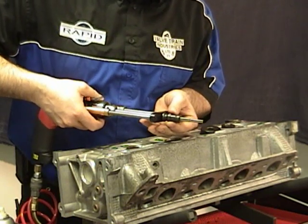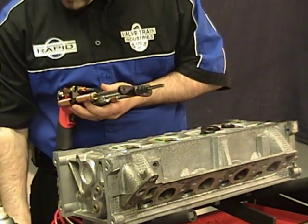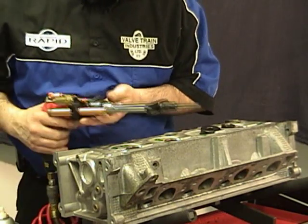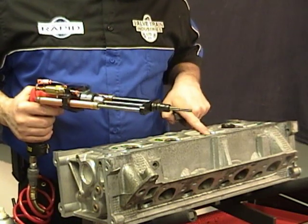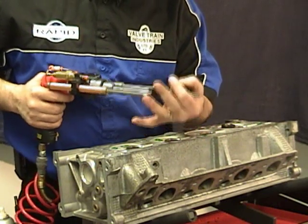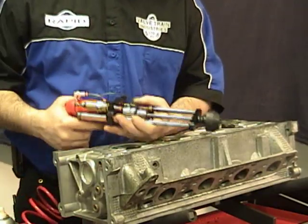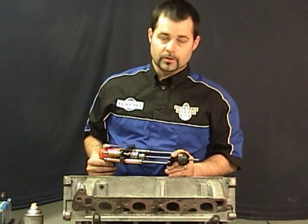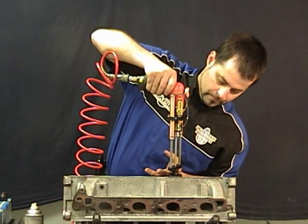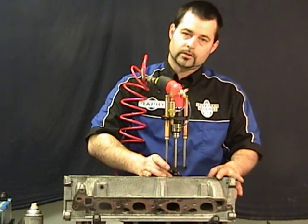Now you want to make sure that there's some movement here so the blades don't run into the back of the bushing. Once you've got that set, lock it in. Now we're going to do the intake valve first, so we're going to take the seat collar we selected for that, slide it on, lock it in — now we're ready to go. One of the biggest benefits to using the Rapid RF 980 is when you put this reamer into the hole and get your seat collar locked in, the 60 degree is locked right into the head.